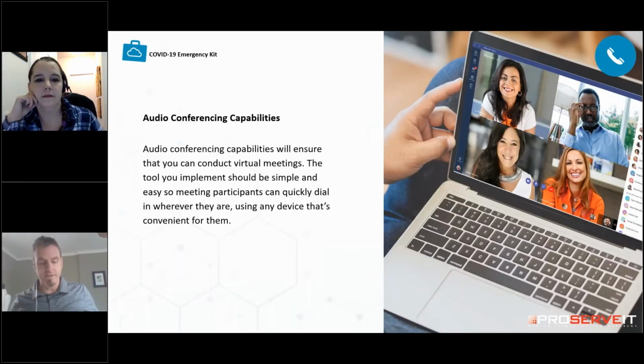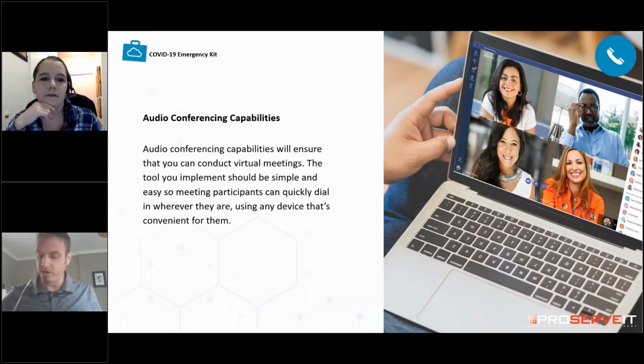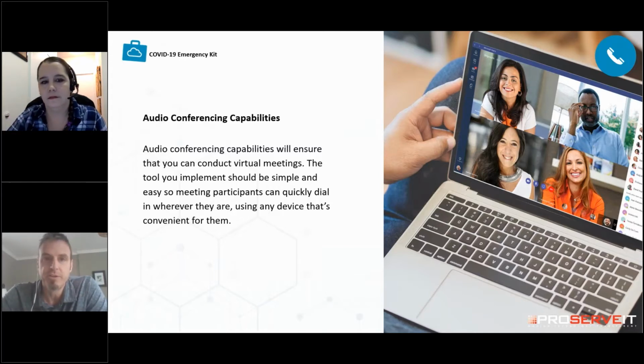One of the things that we can take advantage of easily is having audio conferencing capabilities. Whether you have your own machine at home, or some sort of voice service that you can access through a laptop, desktop, or even your cell phone. But if you're talking from a work capacity, it's ideal if you have some sort of work-given platform to take conference calls or talk on the phone. So audio conferencing is a big one, and then telephony moving forward from there.